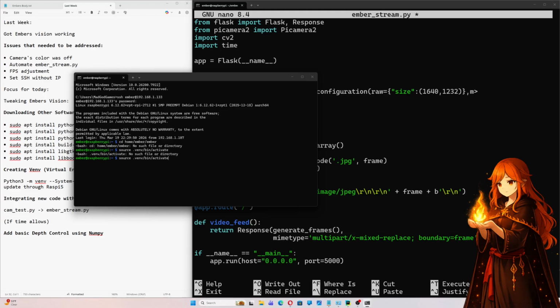Shoot. Activate. Oh, that's the one. Wait, why am I having such a brain fart? Okay, hold on. No such file or directory.